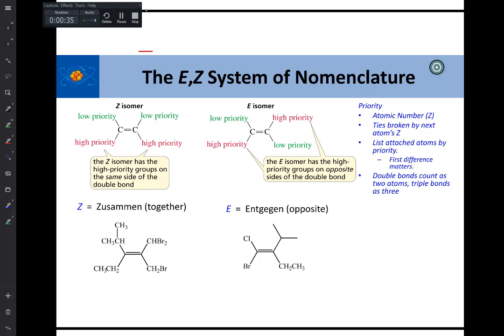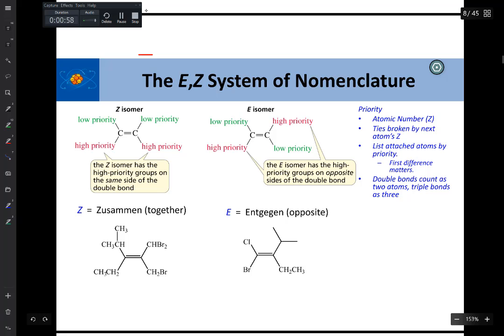Like this, what would you call this, cis or trans? You can't, right? You've got all these different groups on it, so it's hard to decide what's cis and what's trans. Same thing's true of this one. No way to really say whether it's cis or trans. This one's a bison. So anyways, we'll go from there. Remember the rule was atomic number.